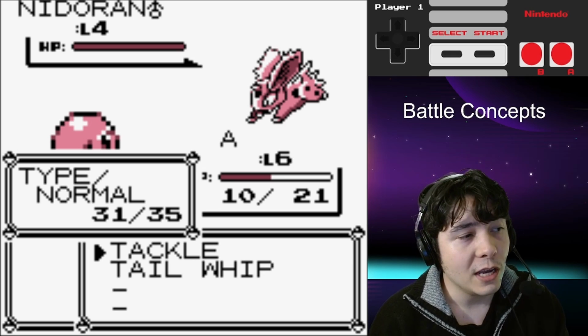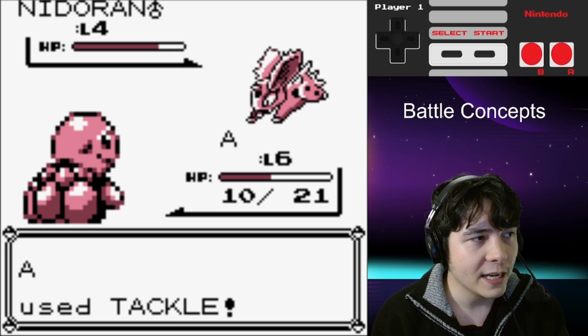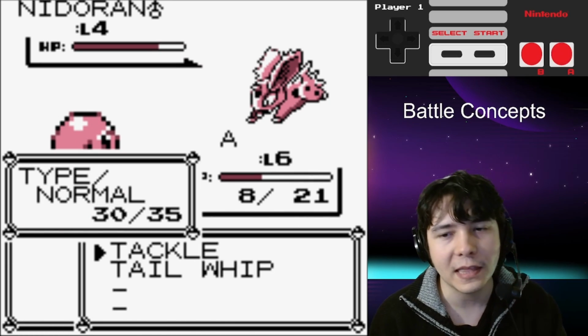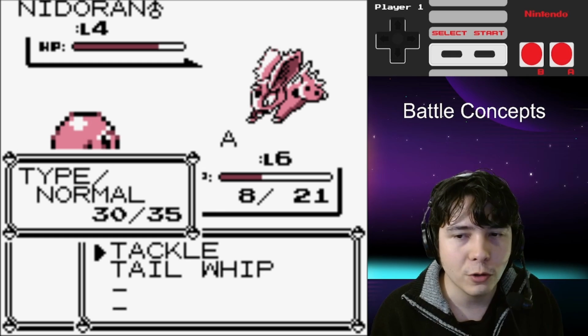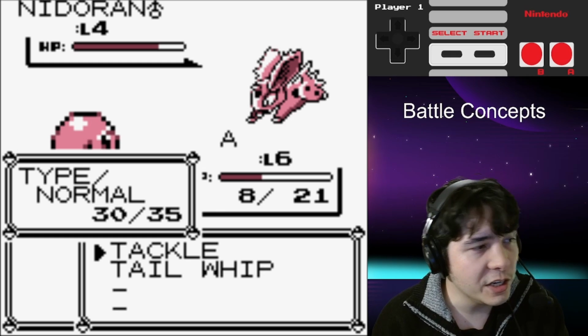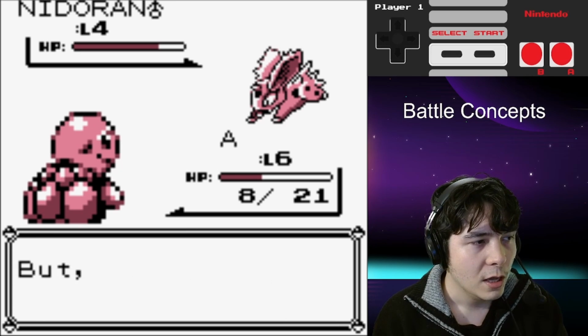This also works if you're taking damage as well. So if I get tackled, I'll demonstrate one thing. Now here, I can hold A, and you'll notice that that immediately opens. So while I was taking damage, whenever that text appears that tackle has happened, you can hold A and immediately get that buffer. Additionally, if a status move happens, so let's say that I tail whip here, I get leered.